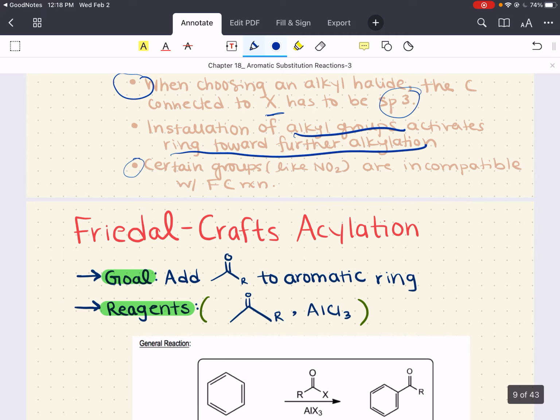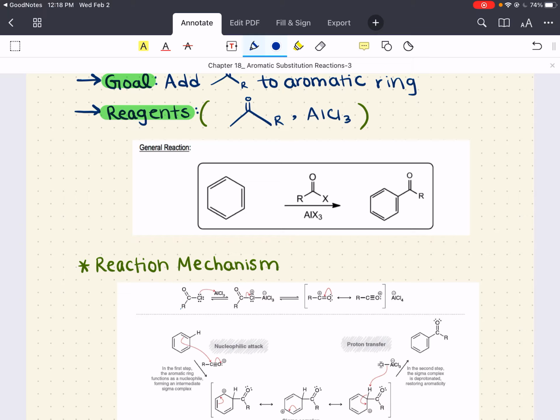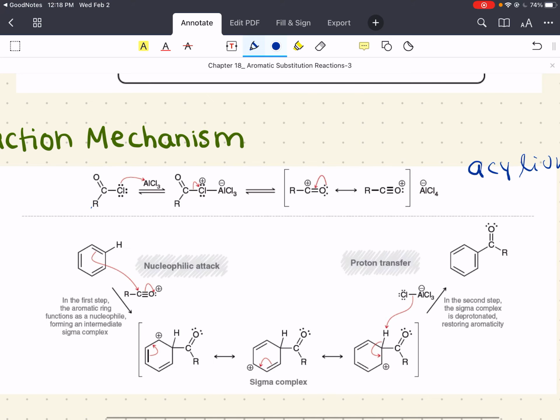Fantastic. Now, we want to move on to Friedel-Crafts acylation. For Friedel-Crafts acylation, just like alkylation, we can add acyl groups, and it's possible through a very similar method. An acyl chloride is treated with a Lewis acid to form a cationic species called an acylium ion. Sorry, I'm going to write that because I cannot pronounce it very well. An acylium ion. All right, so we can see that here in this first step. This is our acylium ion.